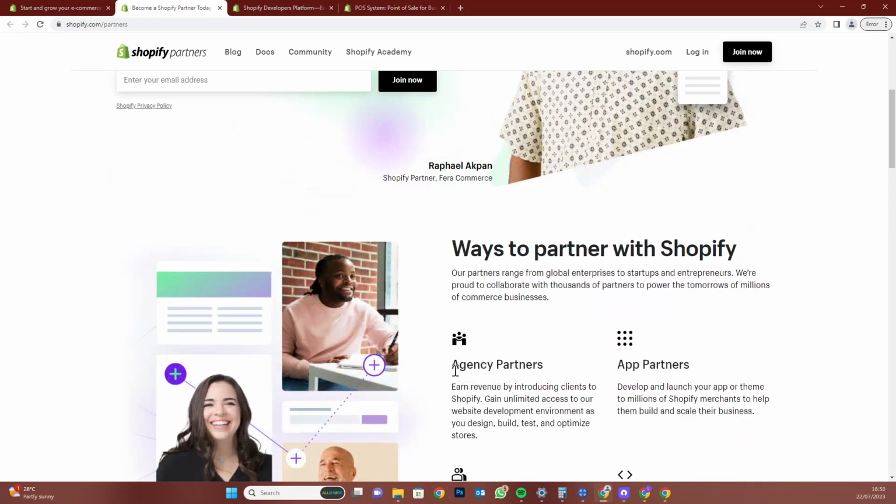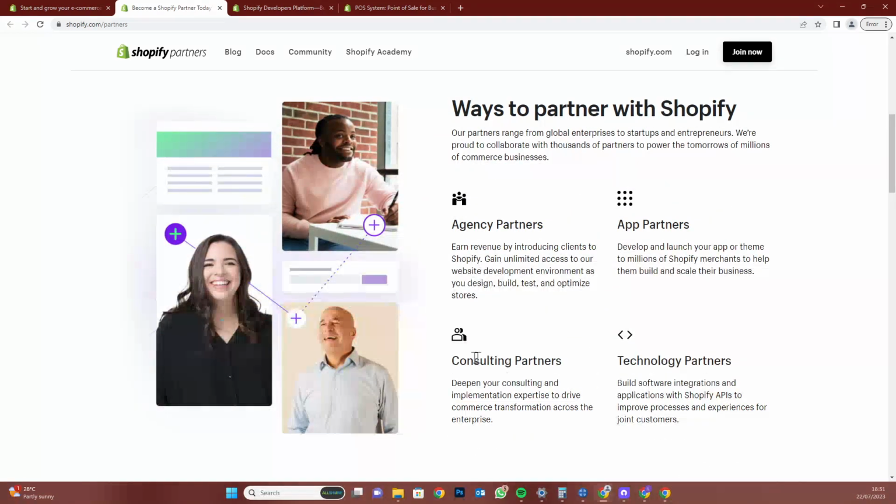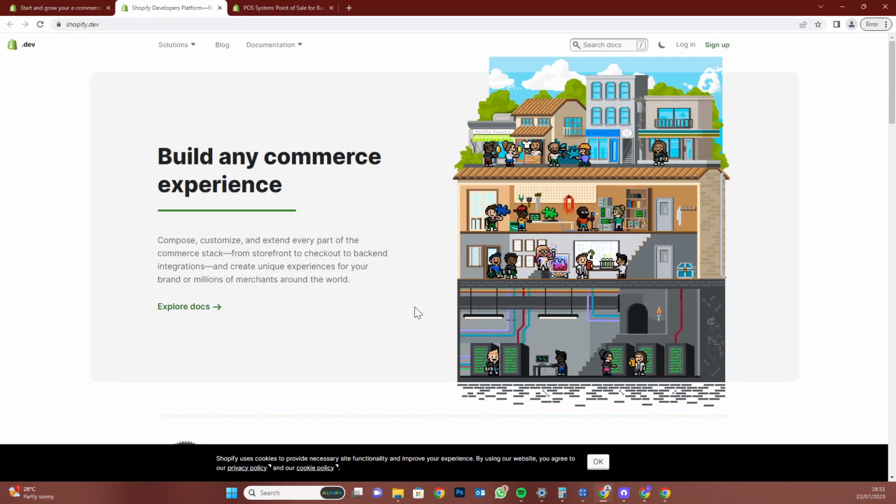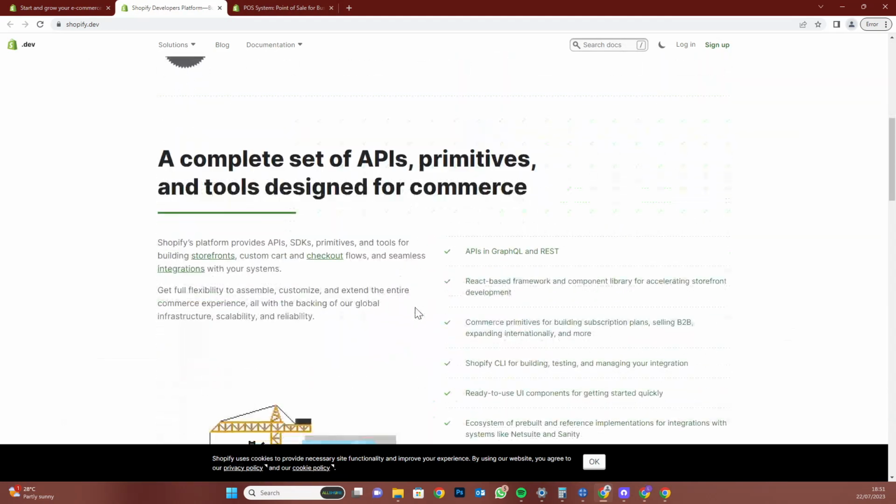You can be agency partners, you can be app partners, you can be consulting partners or technology partners. However you feel you can help Shopify in any way. As far as developers is concerned, you can build certain tools, certain APIs, and help which you think can help with Shopify, and even you can build some themes that you believe can be helpful for the store owners on Shopify as well.